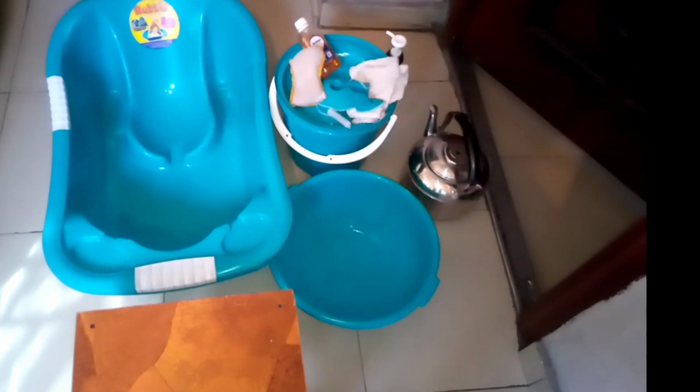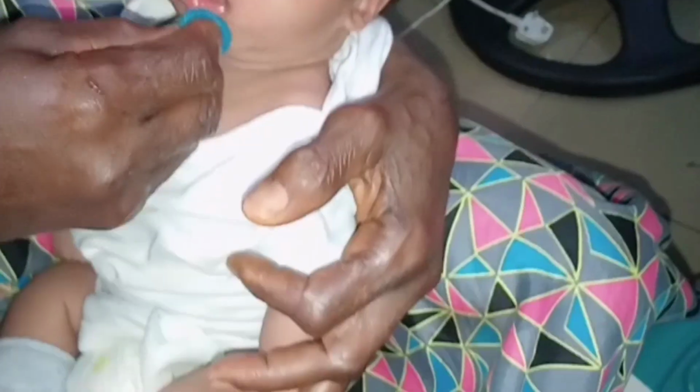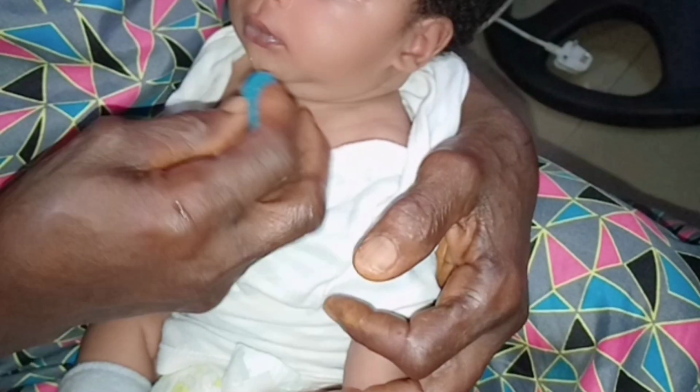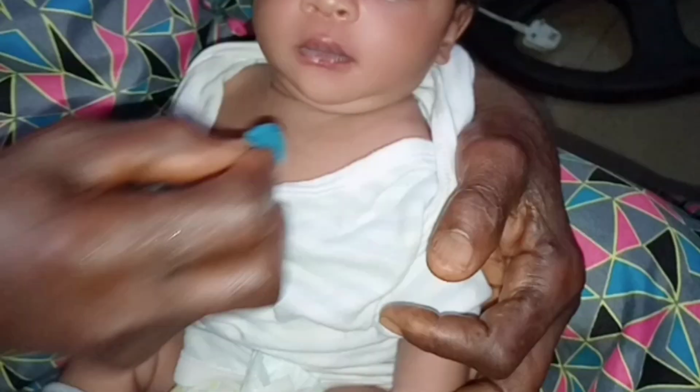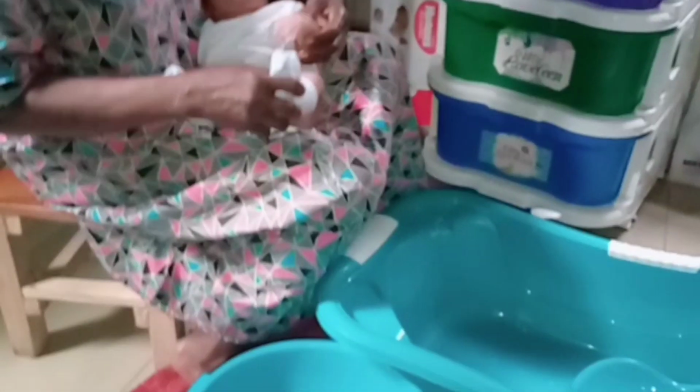So I was lucky to have my mom around after delivery to take care of my baby and I. So she was the one that bathed my baby till he was 2 months old. So the first and foremost thing to do is to gently clean the baby's mouth and tongue with soft towel before removing the baby's clothes to avoid cold entering the baby's body.